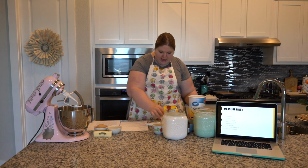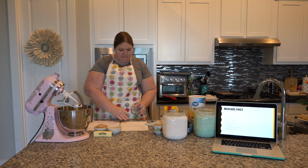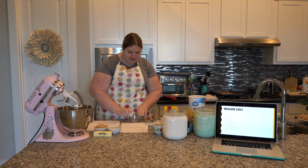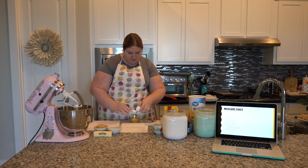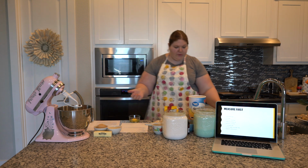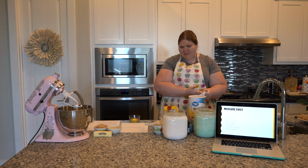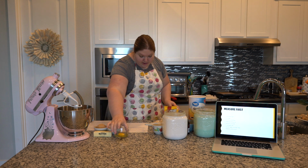We need 1 egg. Now, I always crack my egg ahead of time into a bowl. That allows me to first have it ready, but also just in case I accidentally break it or get any shells in it, it's super easy to just scoop it out of a bowl, as opposed to once it's in with your other ingredients, it's a lot more difficult to get it all out. And you don't want to risk getting eggshells in your cookies. So we've got our egg there.